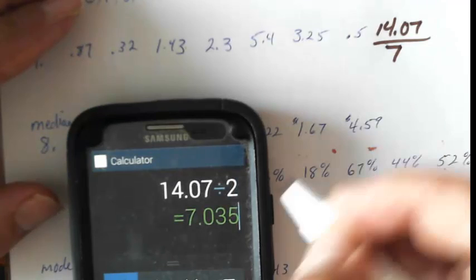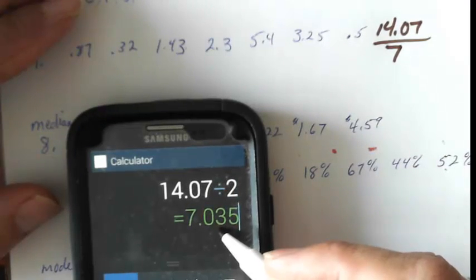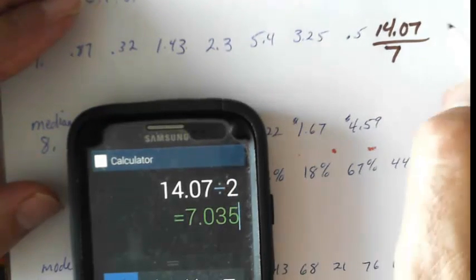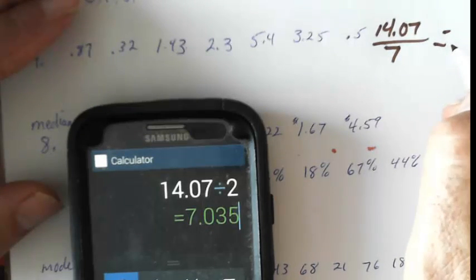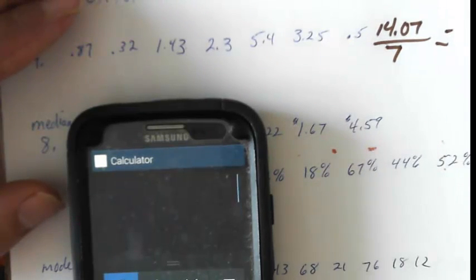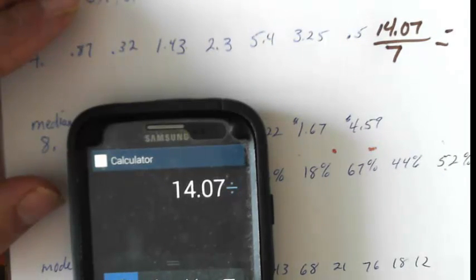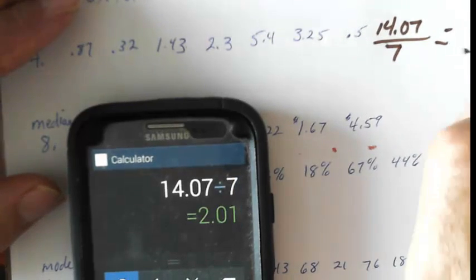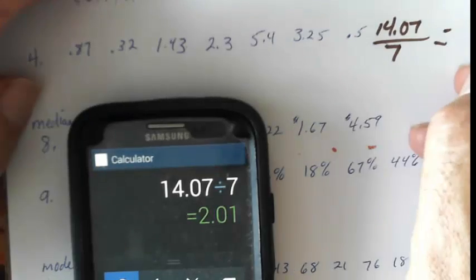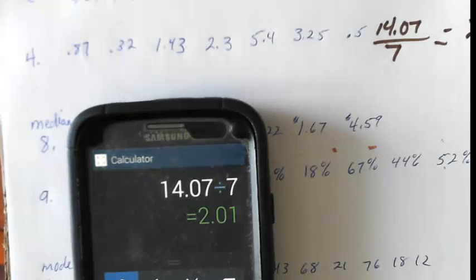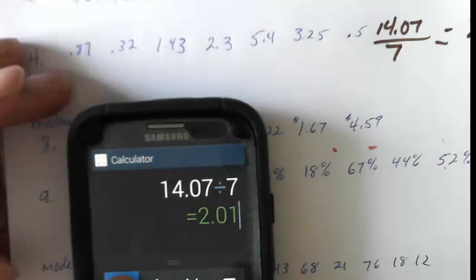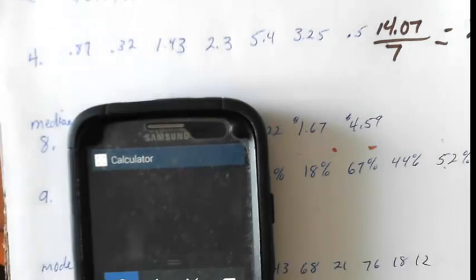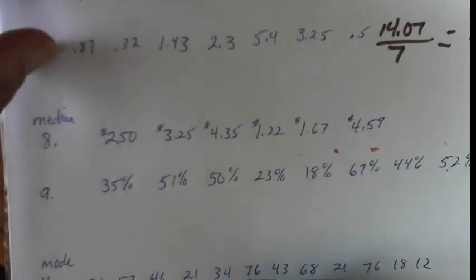They want you to round to the nearest tenth. So 03 is actually going to round down. It comes out to 2.01, still rounding to the nearest tenth, so we're going to get 2 as an answer. Okay? So that's mean. Add them up, divide by how many you have. Very straightforward. Okay, median is the number in the middle.